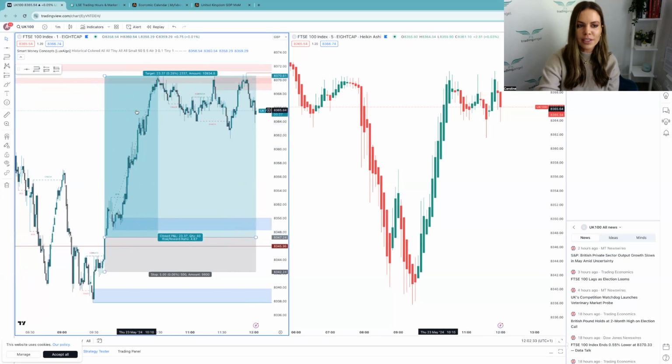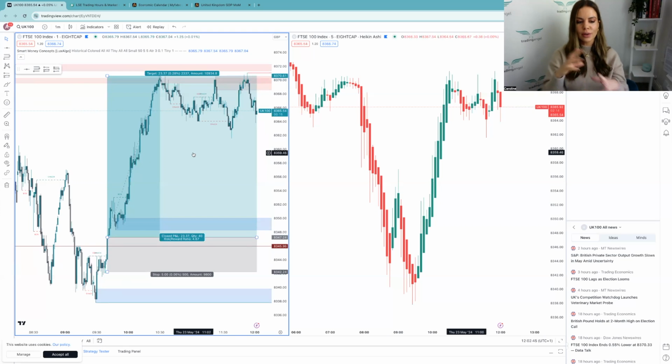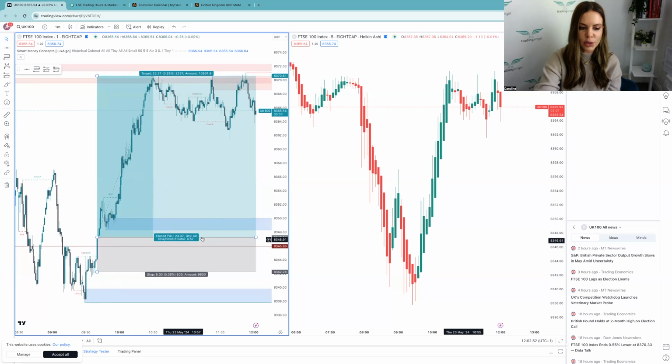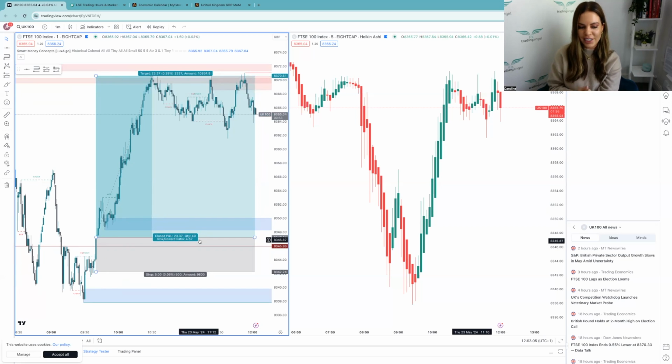So this one actually wasn't the best trade in the world because it was only 23 pips, which I would usually want more out of the UK 100. But we're also at a bit of a strange point on the day chart where it is being a little bit indecisive. This one got a risk to reward ratio of 1 to 4.67. So let's say 4.5. So it was a fair risk to reward ratio. And you can often get a couple of these in the London session and a couple in the New York session. So it depends what session you're trading.